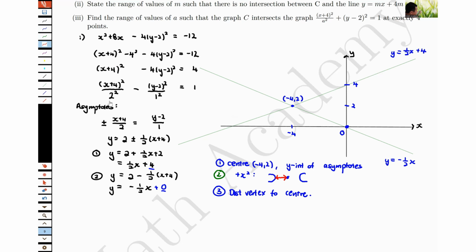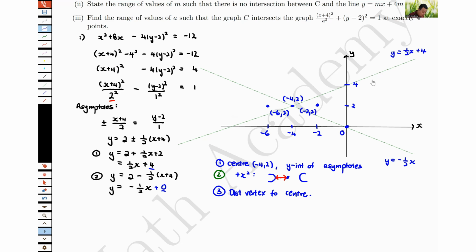So this distance, we read off the value below your x. It's 2 units. Okay, so I will go to the graph. We mark out 2 units to the right and to the left. We get -6 and -2. Okay, 2 units. So we mark out also the vertex positions. This is a key feature which you need to label as a coordinate as well. So this is -2, 2 and -6, 2.